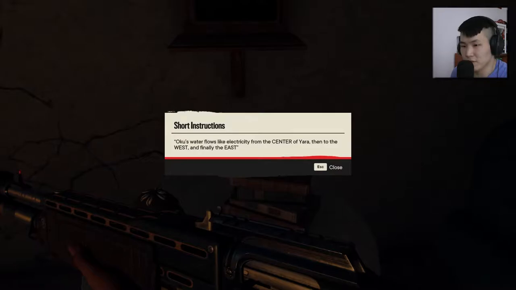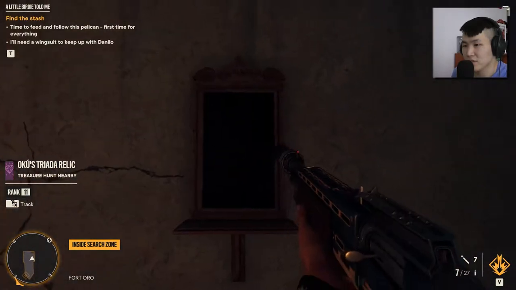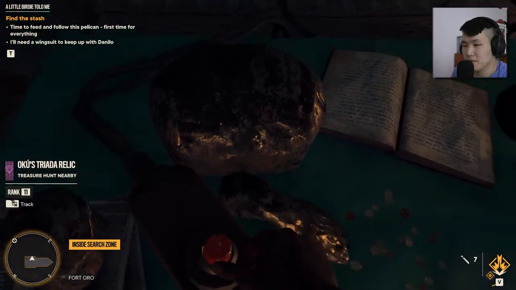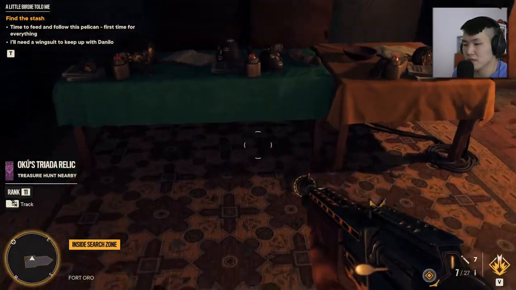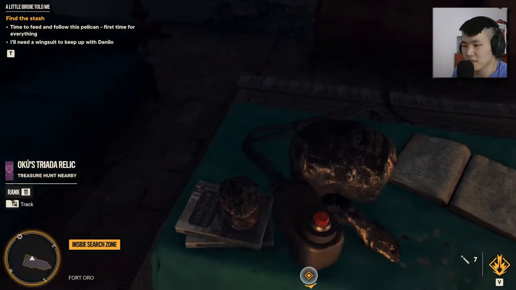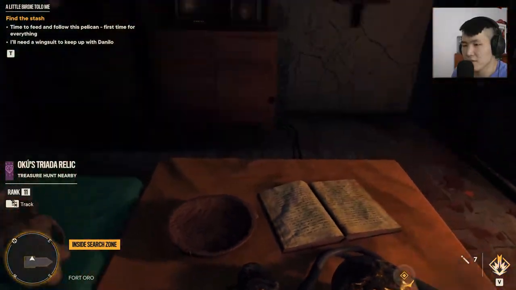Short instructions. Oku's water flows like electricity from the center of Yara, then to the west, and finally to the east. Center to the west, to the east. So, is that part of the treasure hunt? I'm wondering. Interact. Oh, this. Okay, from the center to the west, then to the east. There we go. That makes sense.